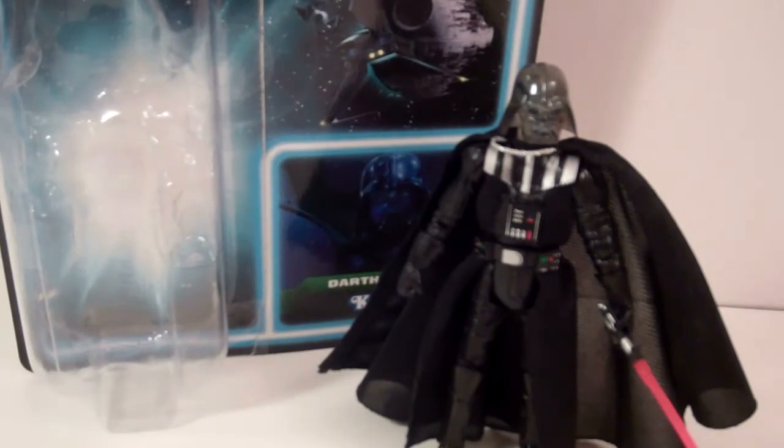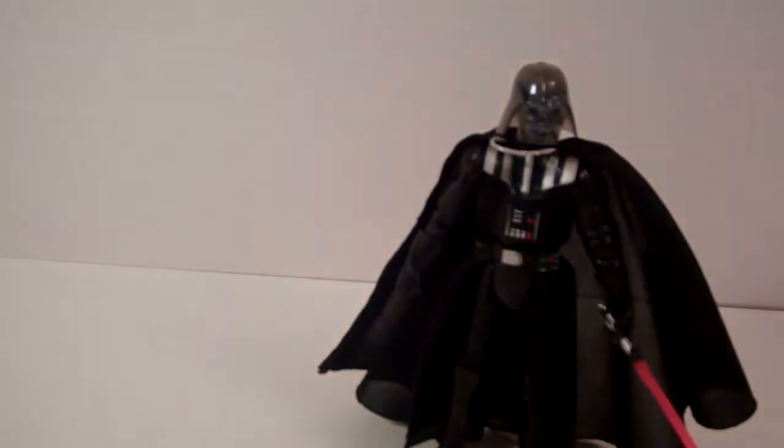This is from the newest wave that's been released. It does have the completely new deco card, which is actually pretty nice — it's a good change. As you can see, the card has a small picture from the movie or scene he was in, then a little thing that represents him. Of course it's the Death Star — you've got his little bubble. On here it's just 'Star Wars.' Very vintage-ish. Just really cool.